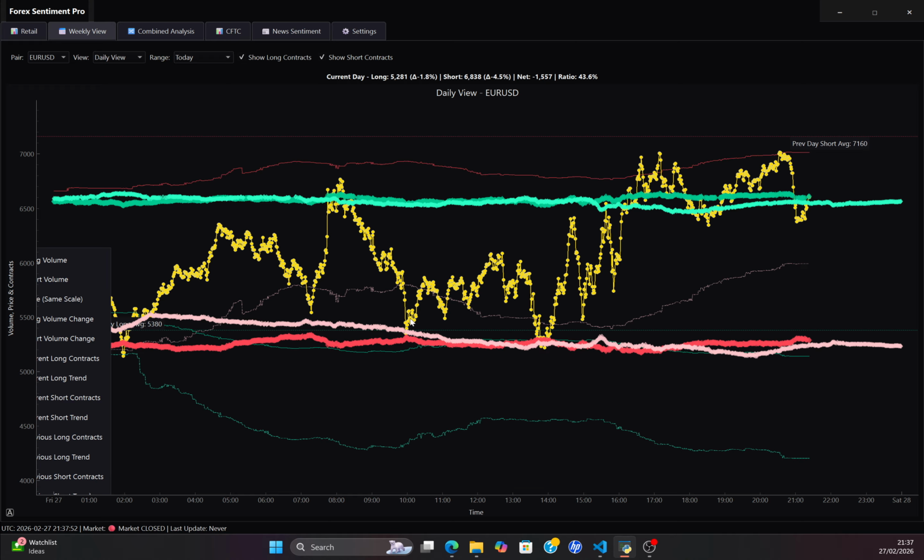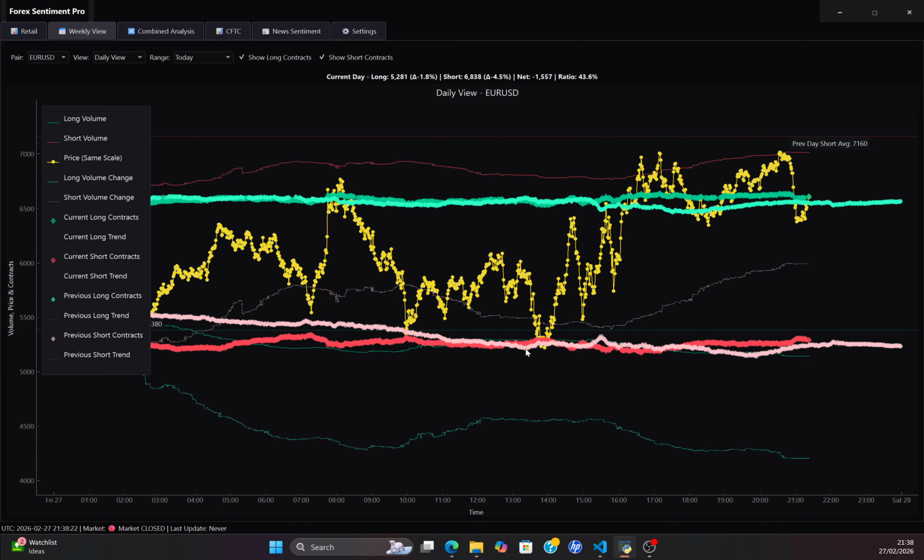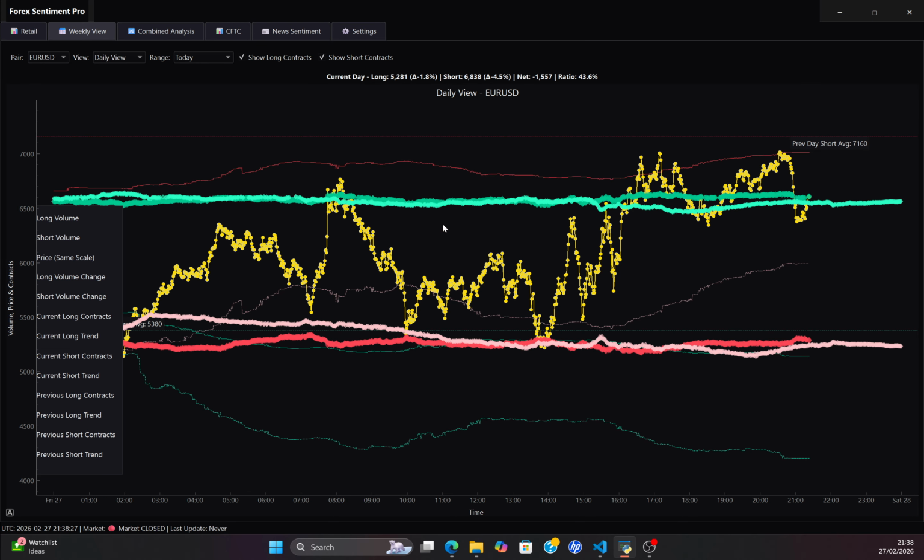In an example here, when I see the price at the pending short contracts, when it triggers all the contracts, and then I see the price on the static bands hitting the lower band, that is a perfect scenario to enter the market, rather than entering the market up here. No, you're going to enter the market down here. I will be explaining and sharing lots of trade examples and how to do this.